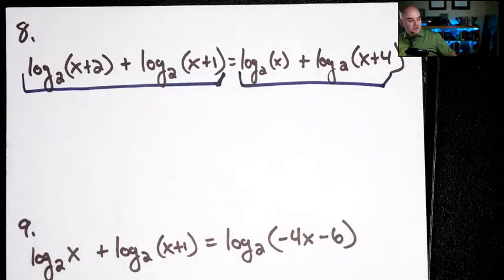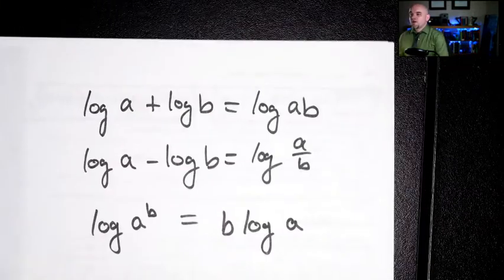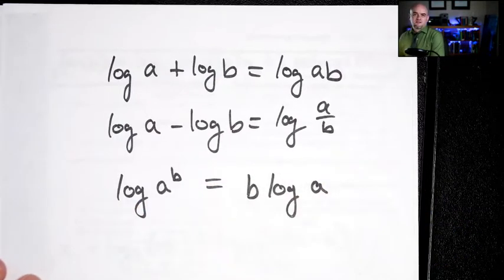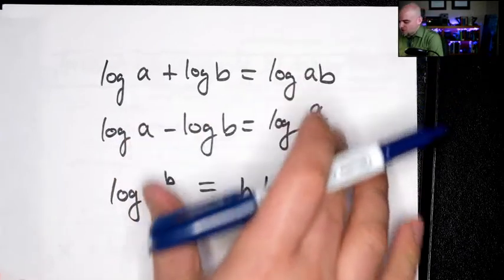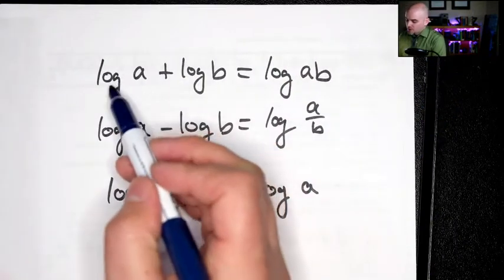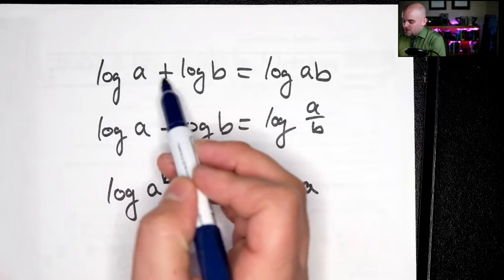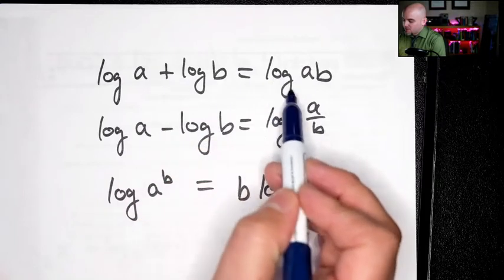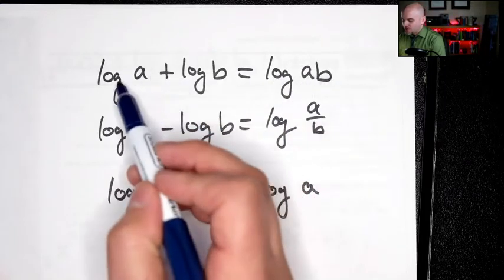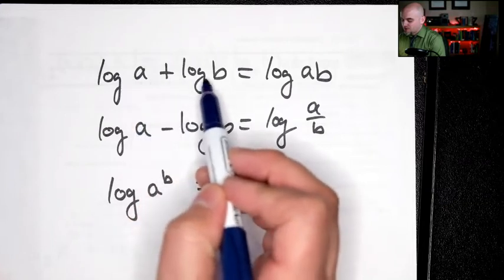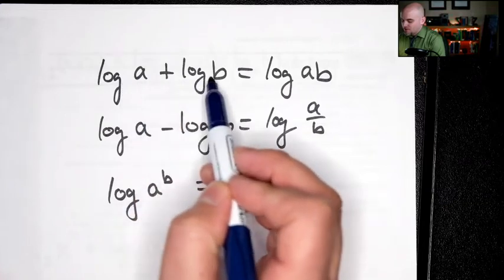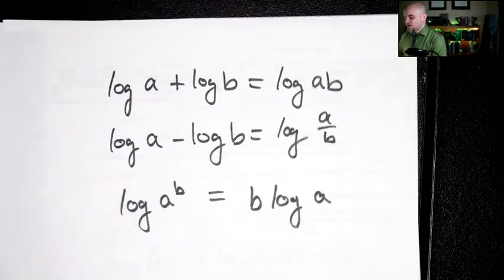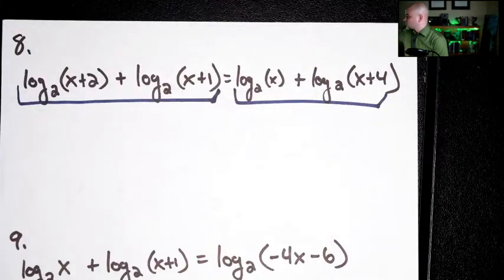Let me grab that worksheet we produced in the last video. So right here it is. It may not have been the last video I made, but it's one of the ones talking about the properties of logarithms. Remember, if we have the log base 10 of a plus log base 10 of b, it equals the log base 10 of a times b. And this really works for any base. It could be log base 3, so long as it's base 3, base 3, base 3. So it has to be that same base all the way across the board there.